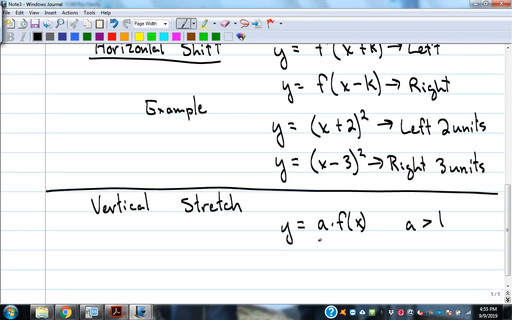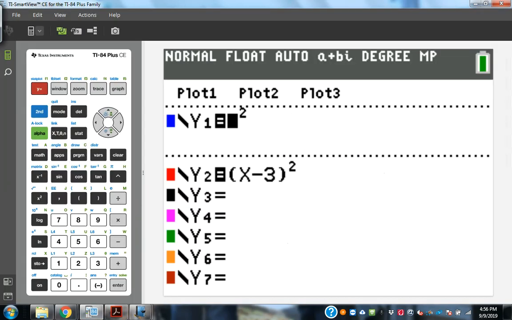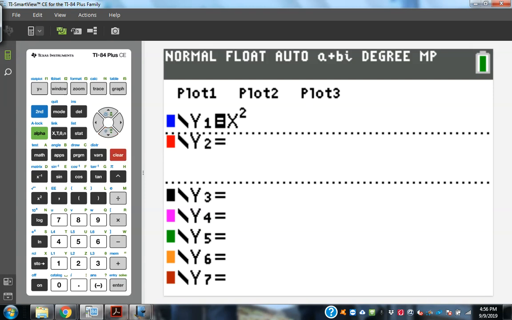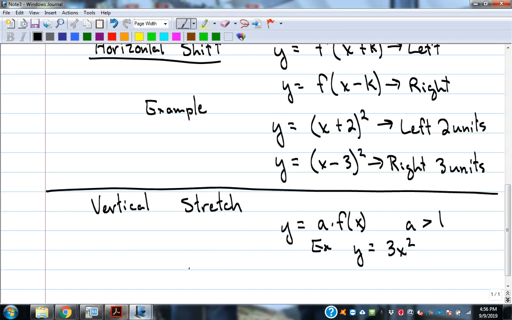For example, y equals 3x squared. I'm using the x squared graph like crazy first here. So if I go back to my parent function, the first one, and I'm going to say 3x squared. There's the parent. Look at the 3x squared. It looks like it got skinnier. That's what it looks like, okay? So A multiplied by something bigger than 1 is a vertical stretch, but it's got to be on the outside, okay?